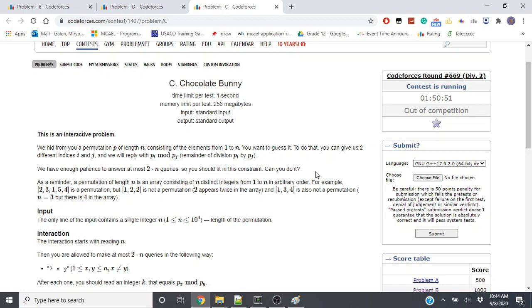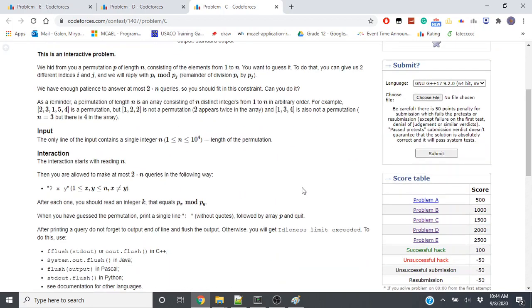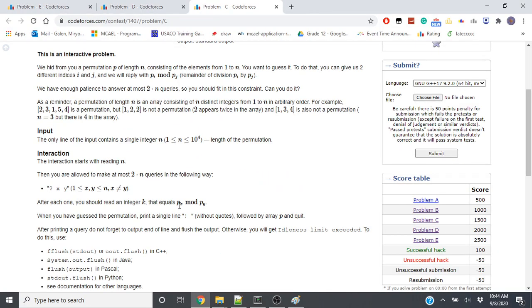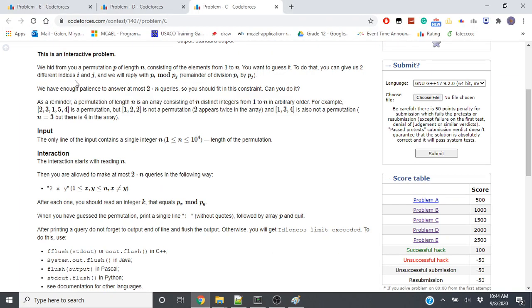And we have 2n queries. So let's say we have 1, 2, and 3. Okay, so first strategy is to try and find n. However, there may be some other strategies that also work. We need to find n in O of n queries. So there are no test cases. Fine. Then we print, exclamation mark and that.